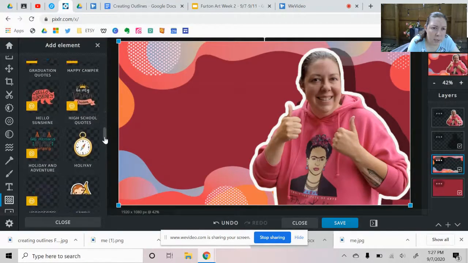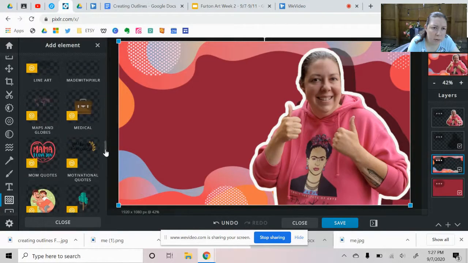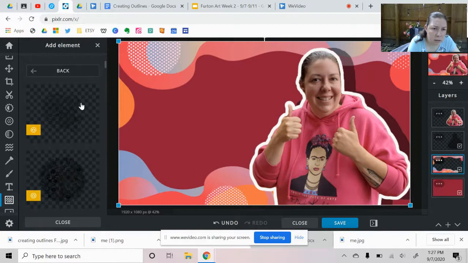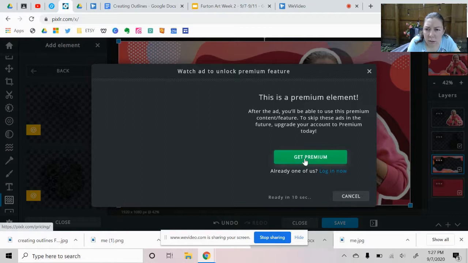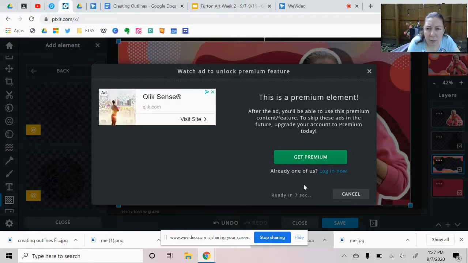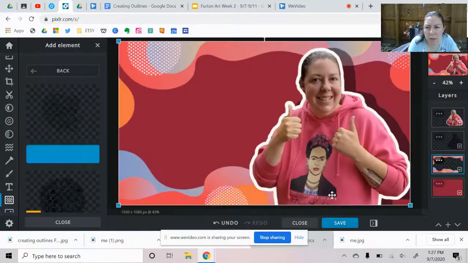Arrows. Happy camper. Looking for it. There's line art. So some of these are hard to see. Again, if there's something that's premium, you just have to wait for the duration of the ad. And then it'll let you use whatever it is that you wanted to use.